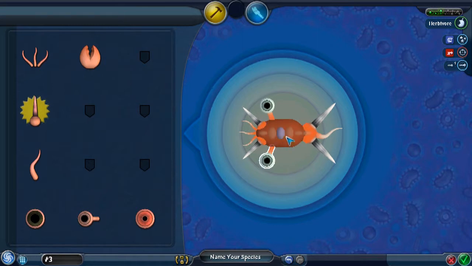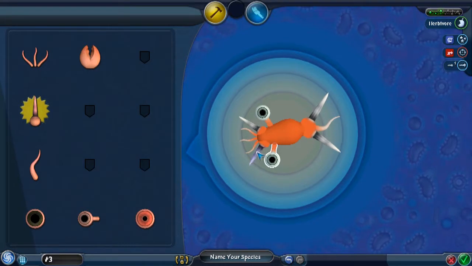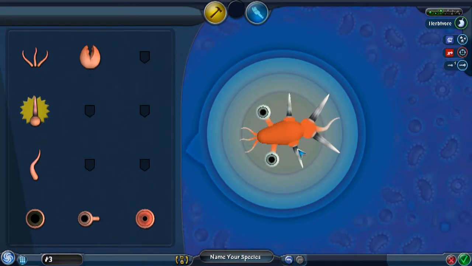Move that there. Become a little less chubby. Bit more streamlined, maybe. Actually, if we're gonna be streamlined... Whoops, didn't mean to rotate. Put it like that. Yeah, I can't get that one. And I don't want those eyes. I want one little button eye right there.